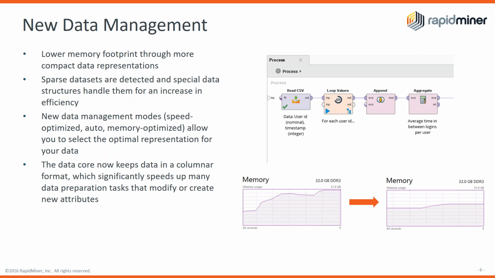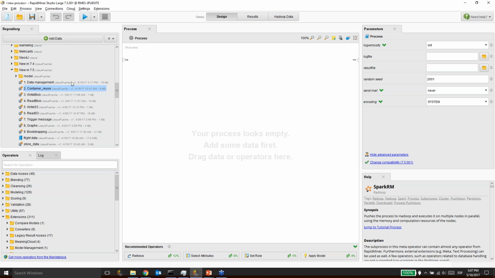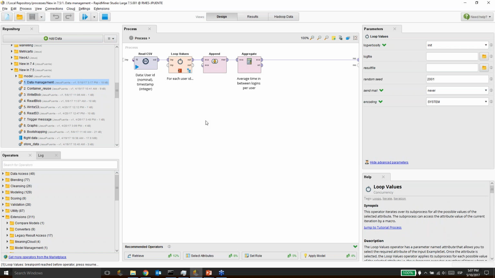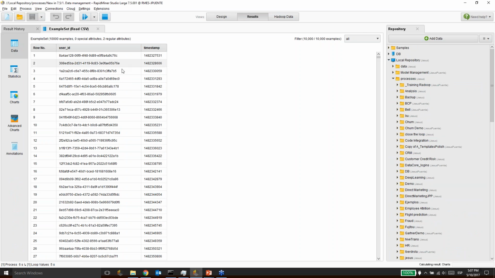So in general, all this is improving the ETL processes, the data preparation processes. So let me show you. I think demo is always the best way to see things. So let me show you this kind of process. This is an example where I have some user logins in a website. Similar example would be with sessions, and I have the timestamps when this happened. And I want to calculate some averages, like between different logins.